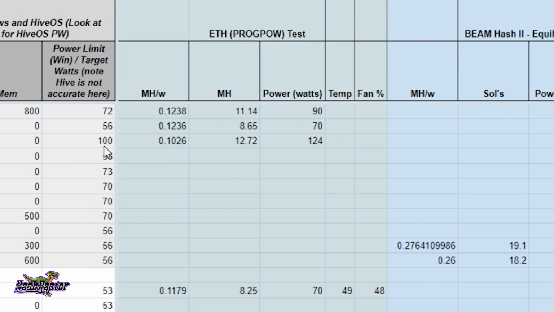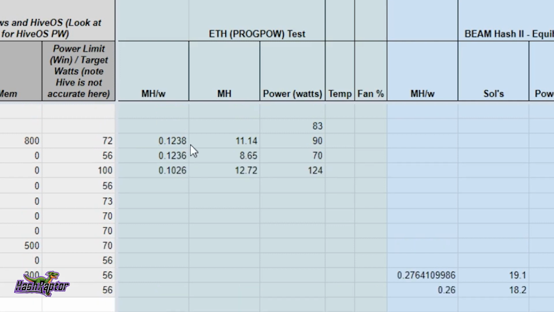And we put in that out-of-the-box hash rate that we saw at 100% on the power limit, and it was pretty poor efficiency at 0.1026. But as you saw, we continued to be around that 0.124 range, if you round up. And the best result was around 90 watts to 94 watts. Even when we bumped it up to 94 watts, which we dropped in that data right here, you can see it was all around that 0.124 range. Now, that's great. What does that mean exactly?